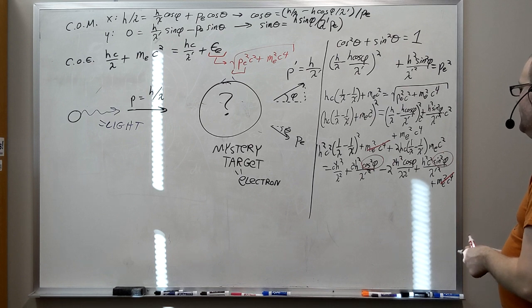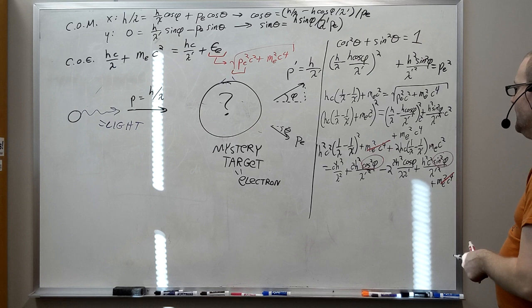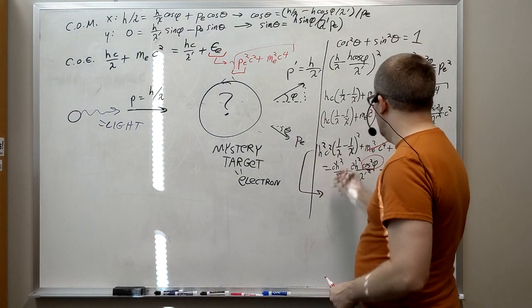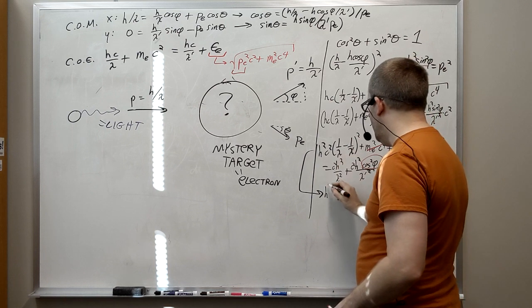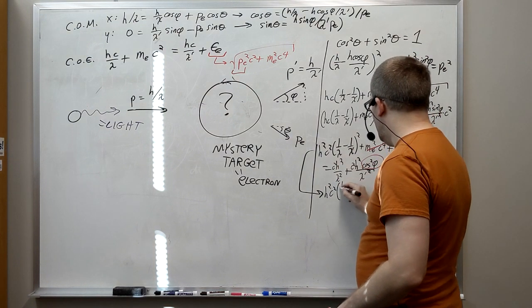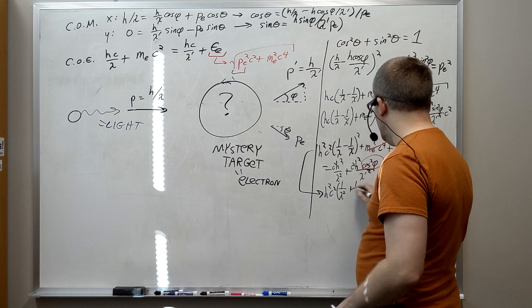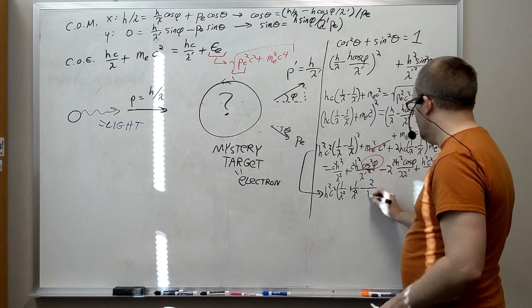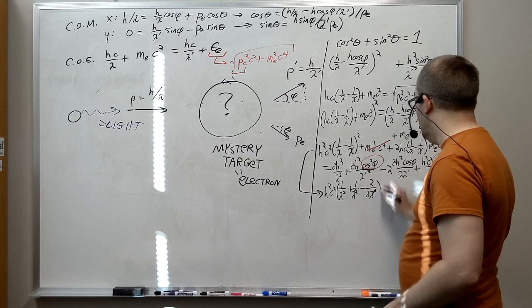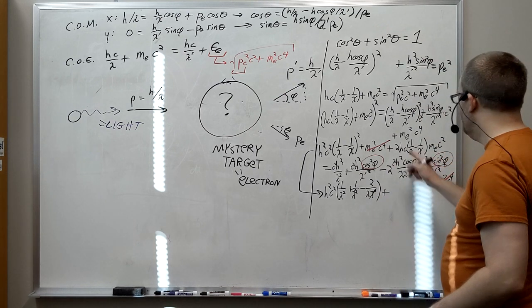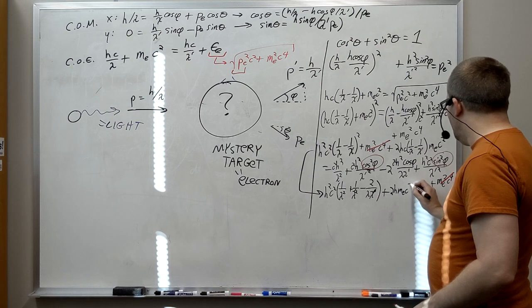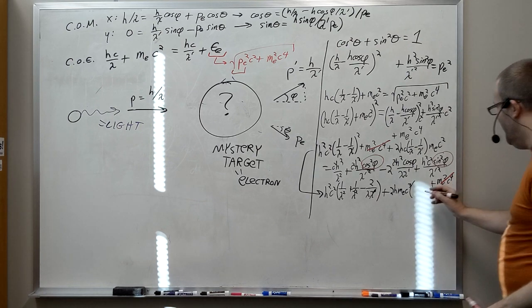Is there anybody else I might be able to cancel between the two sides? I think I will get 2. My left-hand side, if I FOIL this out, I'll have an h squared c squared times 1 over lambda squared plus 1 over lambda prime squared minus 2 over lambda lambda prime. A lot of foiling going on here. Aren't you glad you practiced that? Plus 2 h bar mec cubed. You don't see a c cubed all that often.